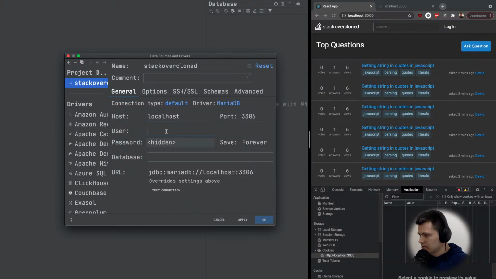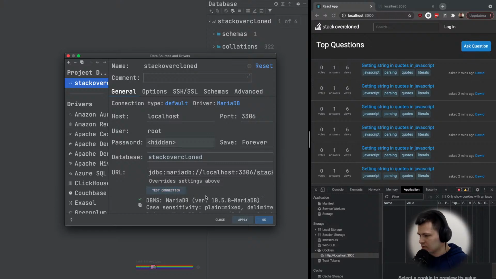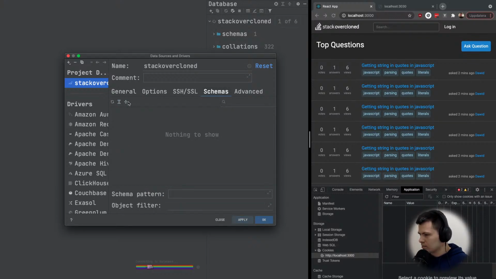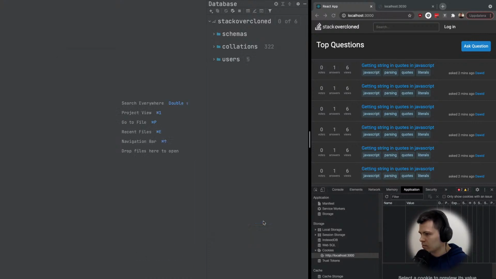It's localhost. Root is the user and root is the password. Let's test the connection. And it's fine. Alright, and the database will be StackOverflow. Let's just test it again. It works. Apply. Okay.